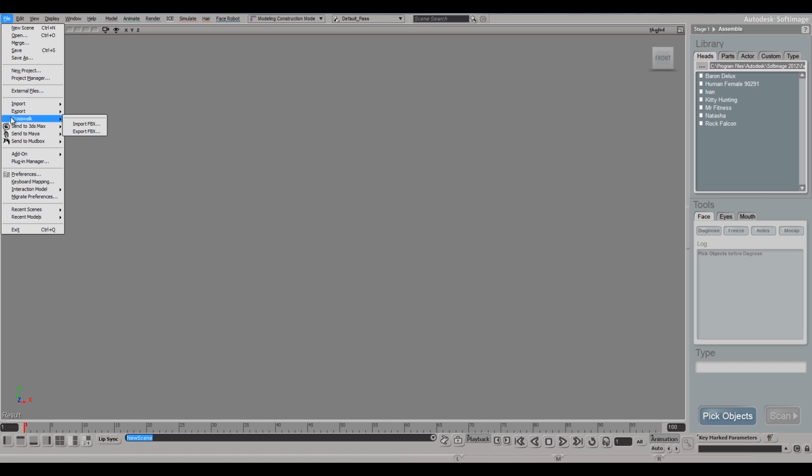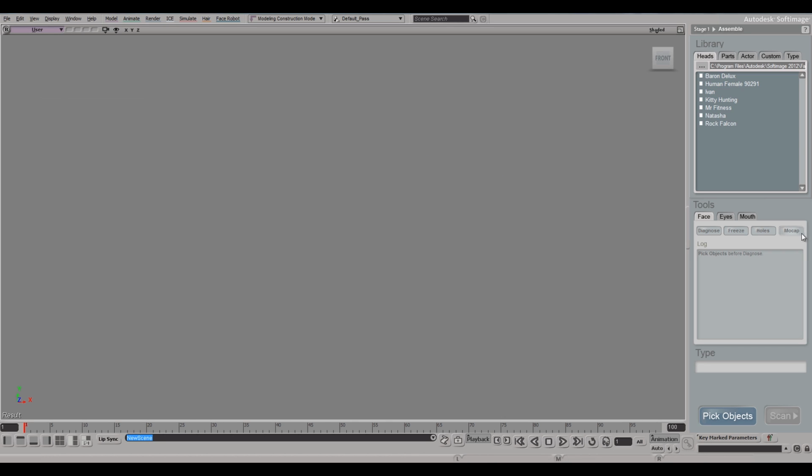So right now we're going to go to our mocap button here in Face Robot, underneath our tools, underneath Face, and we're going to load a C3D file.